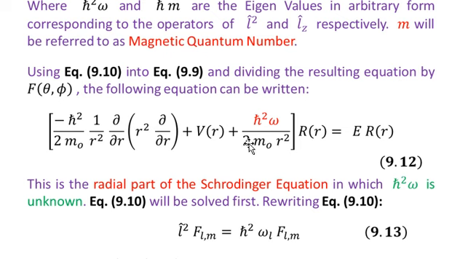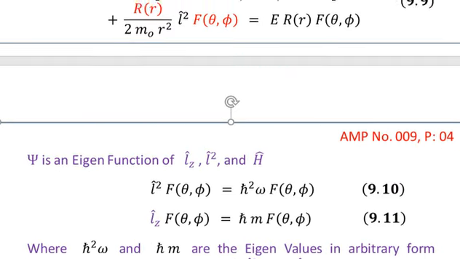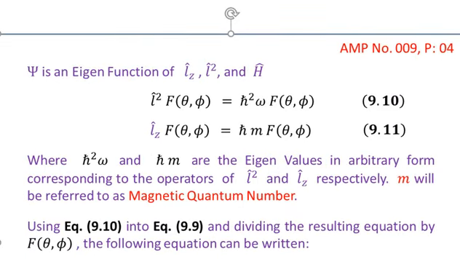And here I am just showing the full effort that I shall make on finding the value of omega and also the value of m given in equation number 11, and also some rules and regulations related with omega and m, where I have referred to m as the magnetic quantum number. So let's proceed further, because now I am putting my efforts in order to find out the value of omega and the value of m, as these two quantities are shown in equation number 10 and in equation number 11.